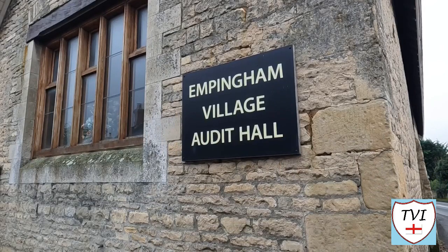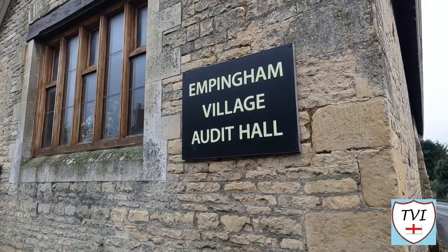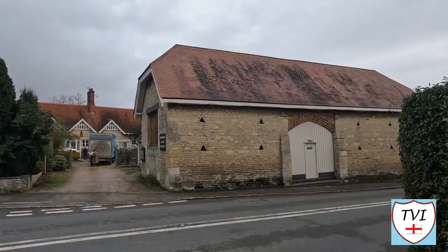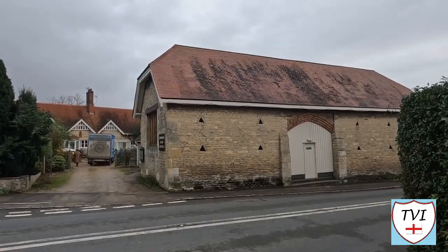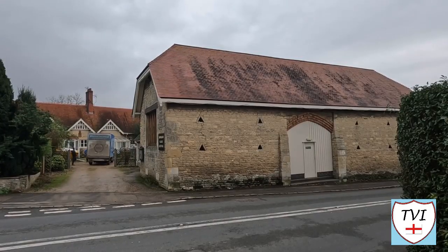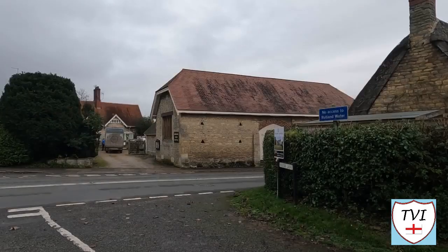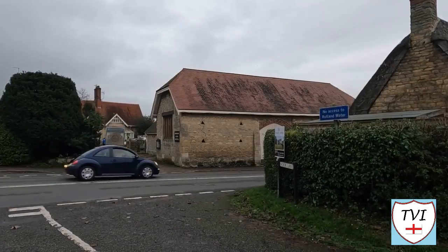Leases were for 1 to 5 years and renewed on Lady Day or Michaelmas. On rent days, payment took place here at the Audit Hall, where a steward would preside and keep records. When the Normanton estate was broken up and sold off in 1924, the Audit Hall was retained. It was then presented to the village by the 2nd Earl of Ancaster for use by the community as a village hall. That's the way it stayed ever since.